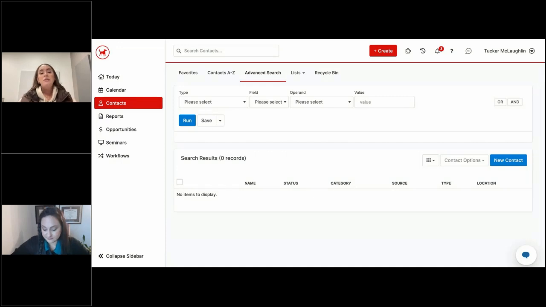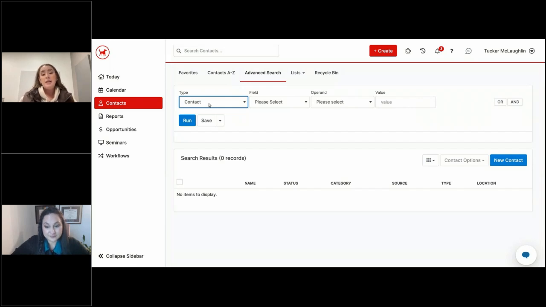Because we can segment contact records in Redtail, that segmentation can then be utilized through advanced search. Advanced search allows us to use a type, which is really anywhere that we can search in Redtail. Honestly, this feels endless to me because there are a lot of different places we can look. But at a very base level, today we were talking about maybe you're doing some prospecting. It's the beginning of the year. We have big goals, and prospecting is a part of that.